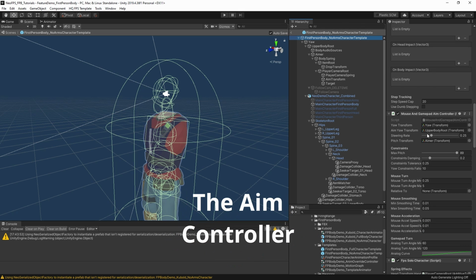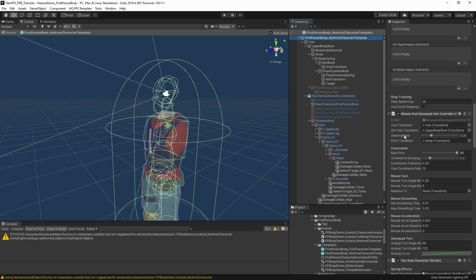The other thing here is this yaw and aim yaw, just as with the full body. This enables us to use the steering. Like I said, you don't need to use this in this legs and torso character. This is to give inertia and to give a bit of extra physicality, which is entirely optional. In the full body character, it feels much better to have this, but here it doesn't really matter.